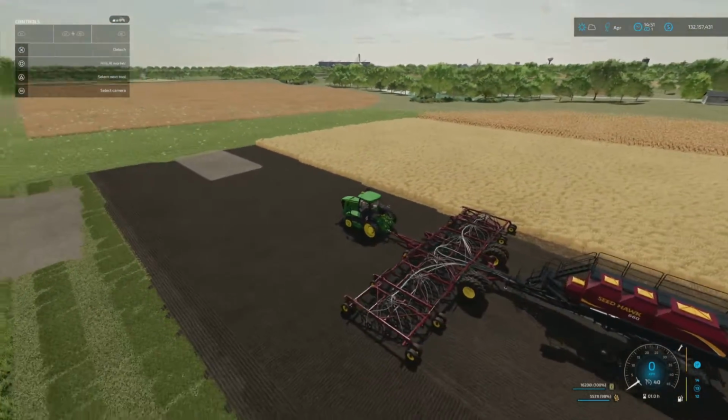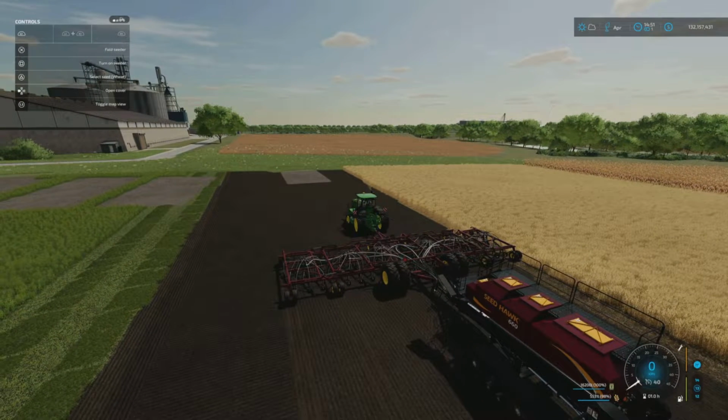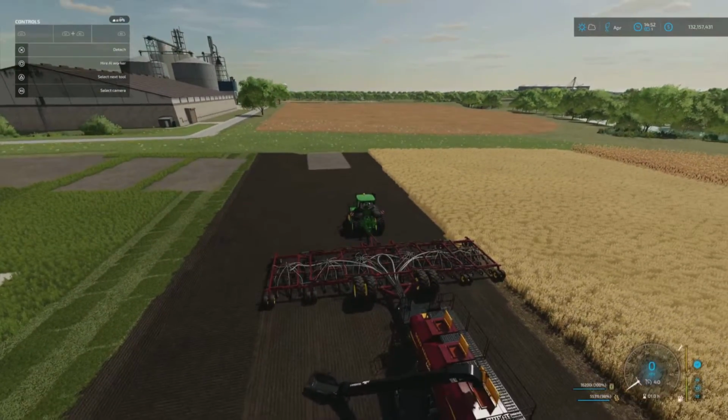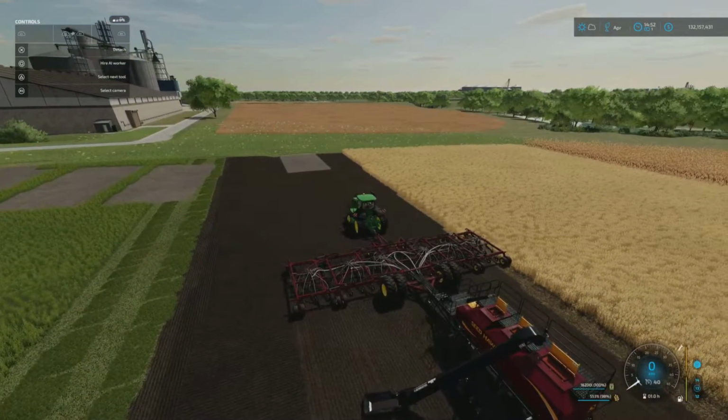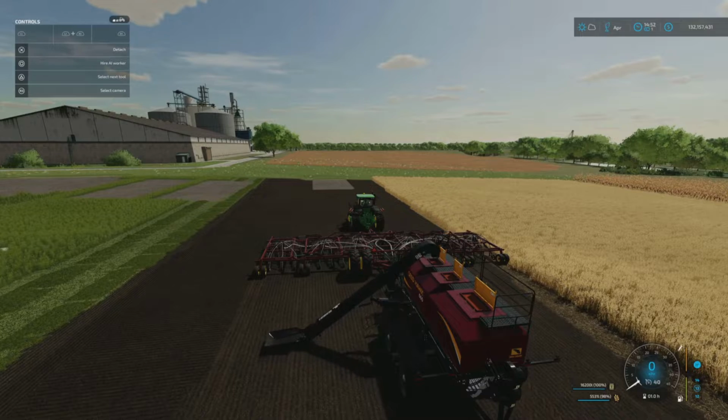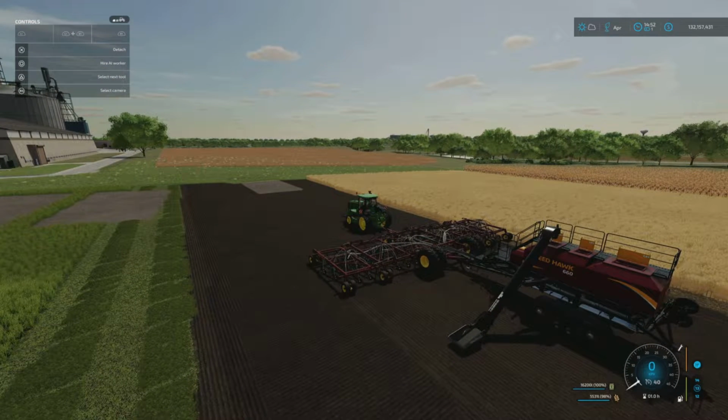But there are 3 tanks to fill up in the air cart. So if you hold L1 and click left on your D-pad, it will open the doors. So I've got seed in all of mine, but you can put seed in the first 2 tanks only and then put fertilizer or seed in the rear tank. So that fills up the first tank.